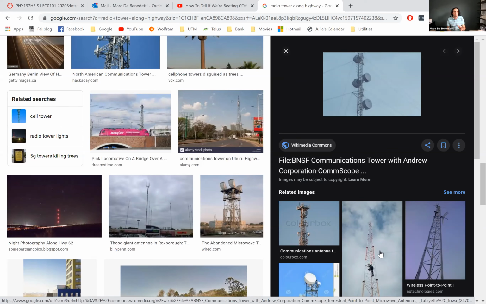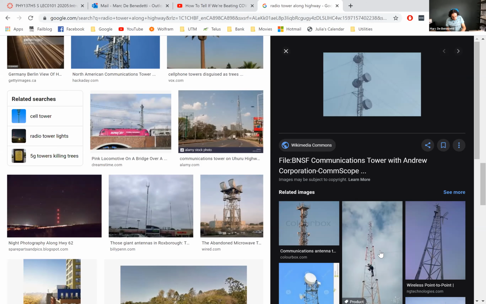Not only is this a radio tower to help broadcast radio signals, they also have microwave dishes on the radio tower, and that helps propagate the cell phone signal. So the radio towers are actually sort of misnamed. They're both radio and microwave towers collectively. And these little dishes here are the microwave dishes that help propagate the microwave signal in addition to the radio tower. The radio tower is just an antenna. It doesn't need a dish like this.